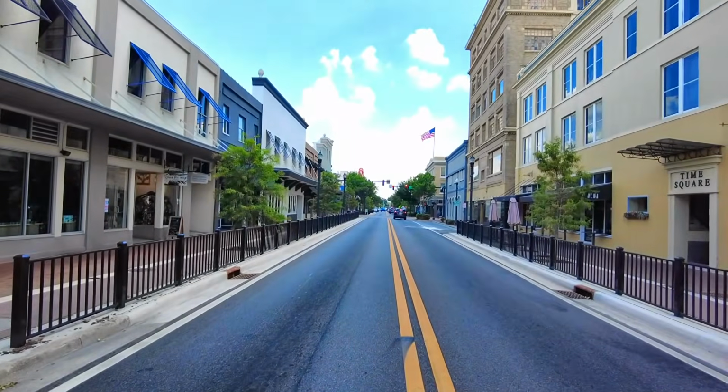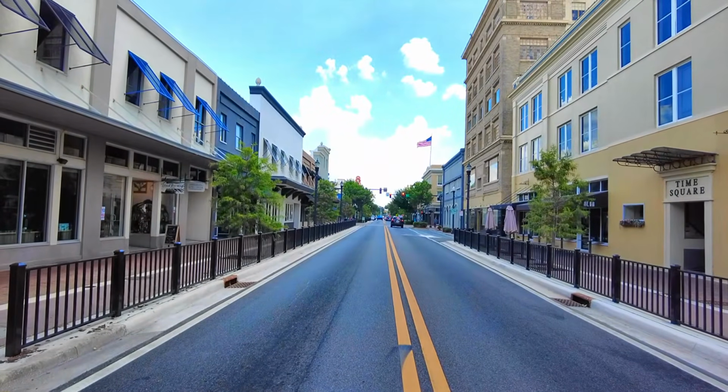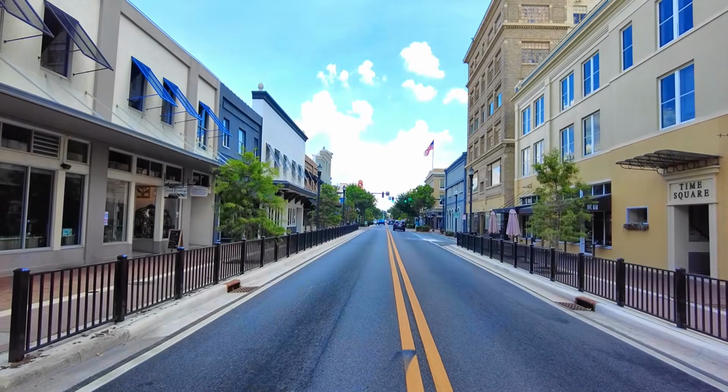And I can tell you from driving on the way in here, they've got not only some amazing architecture left over from the early part of the 20th century, but it also looks like they have a lot of amazing mid-century modern pieces left over from when they were really hopping in the 50s and the 60s. This is the first time I've seen no cars coming through here. It's been pretty busy so far. It's about 1 o'clock on a Saturday, mid-May. As you can see, there's some cars coming now.